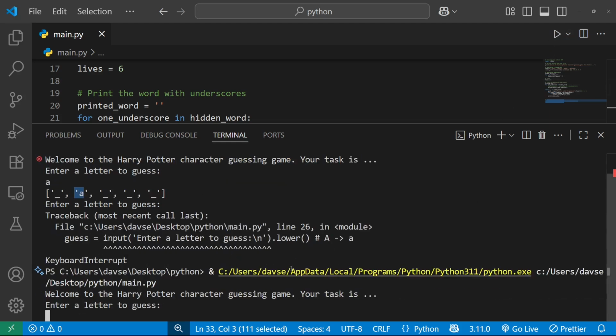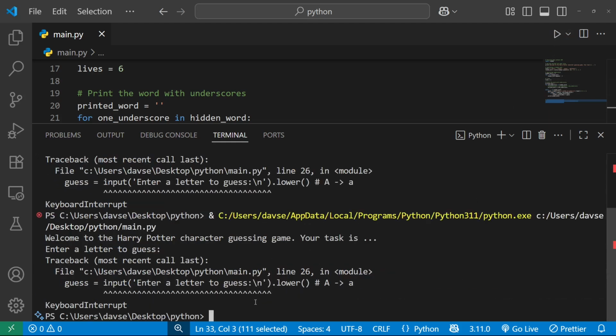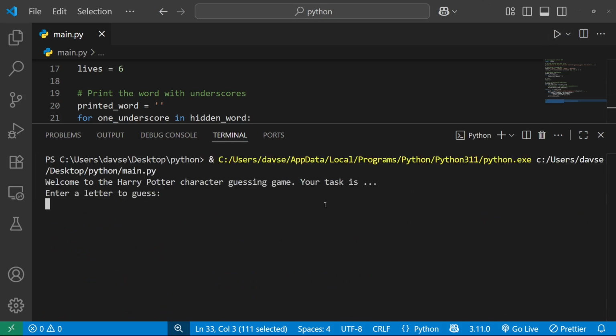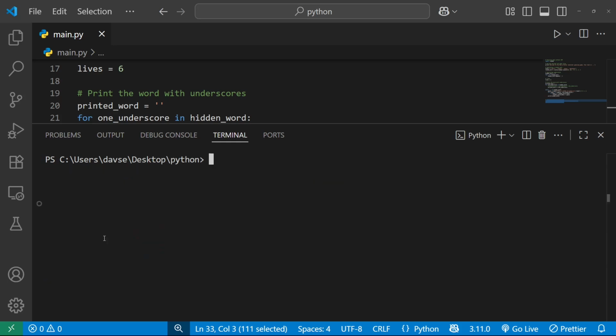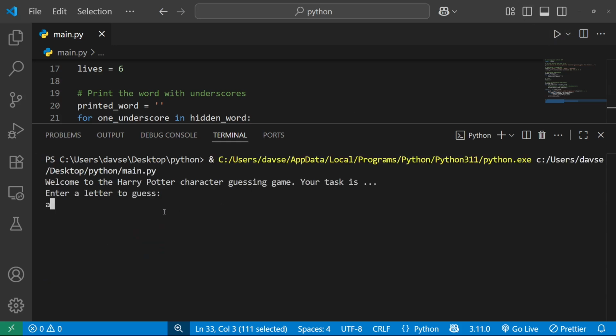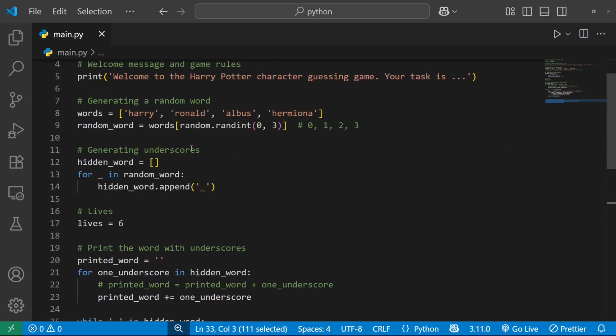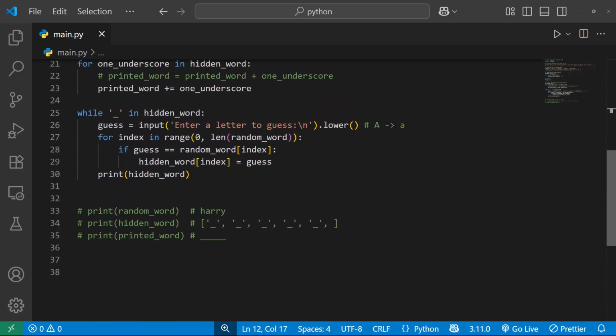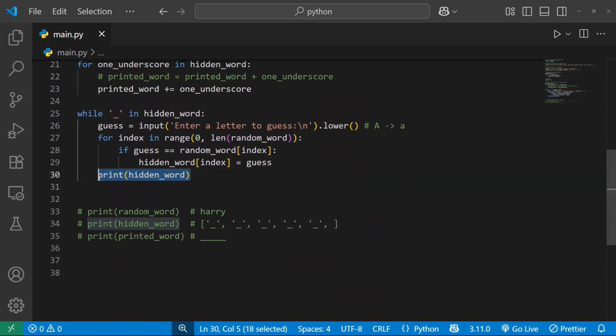Okay, if I run it again, sorry, I will clear it again, I will run it again, and I will put here A as well, so we will see. Oh, okay, it's still there. I will run it again, A. Okay, the A is here, because usually there is some A. Okay, here is A, here, perfect. Every name has an A there. So now, guys, I hope you understand.